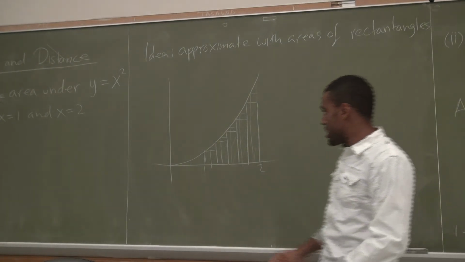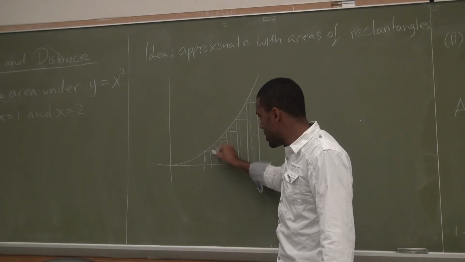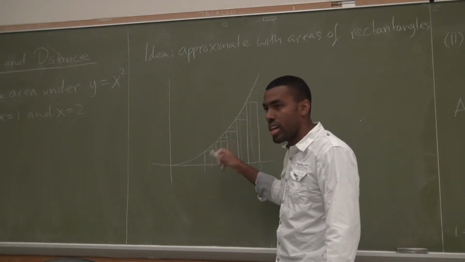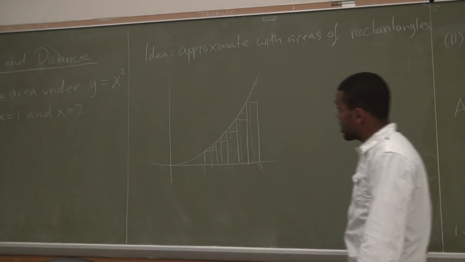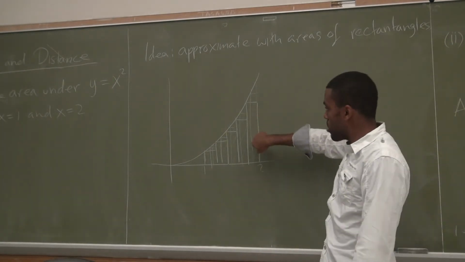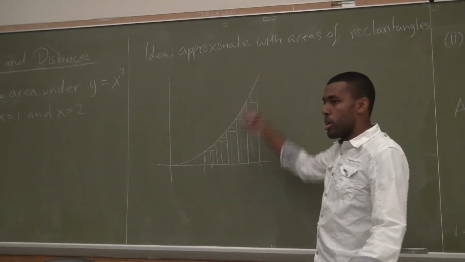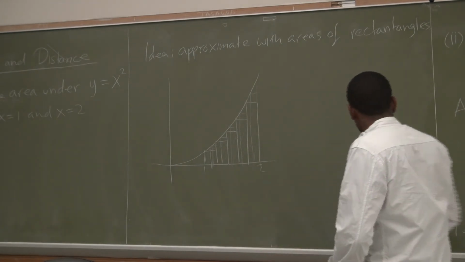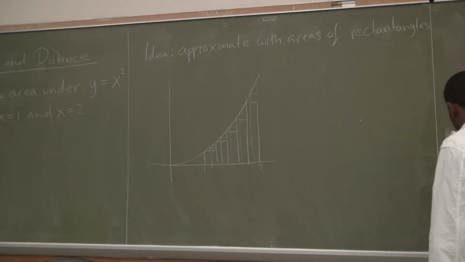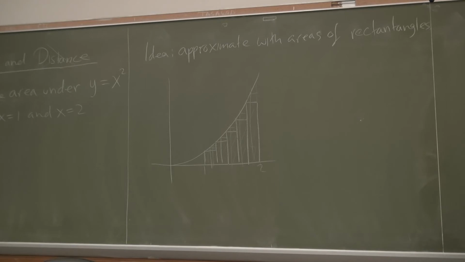And the rectangles give me a way where I can start to fill in these gaps. All I have to do is keep putting in more rectangles, and the difference between my approximation and the curve will become smaller and smaller. Now, in theory, if we could somehow put an infinite number of rectangles under it, I could get the exact area. I'd fill in all those gaps. So that's the theory.